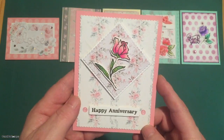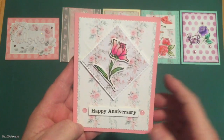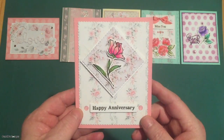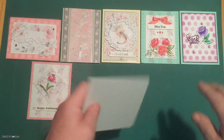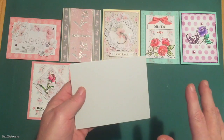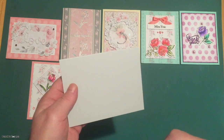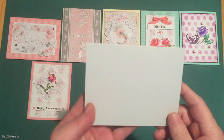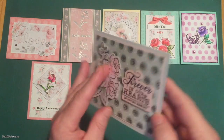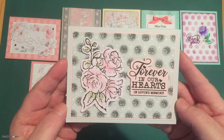I believe food and flowers are proper gifts for a 4th anniversary. So that would work. I really like that poker stencil this month and wanted to see if I could use that poker stencil on one of the plainer pattern papers in our kit and zhuzh it up a notch, see if that was useful. On the soft gray card base, we've got Forever in Our Hearts in Loving Memory, a really nice sympathy card.